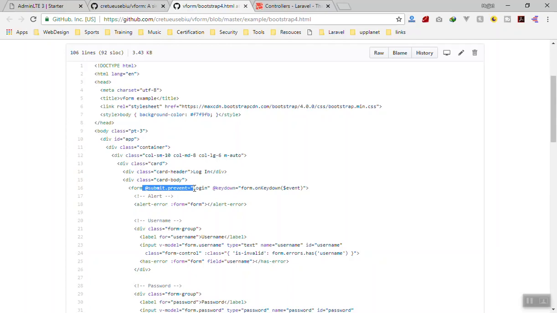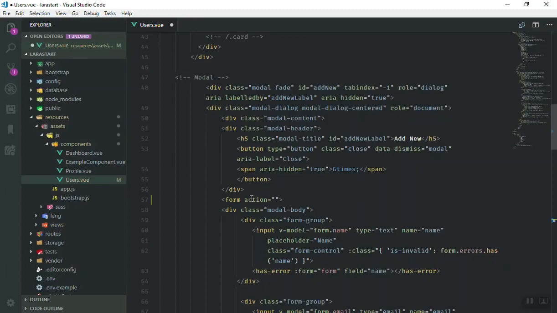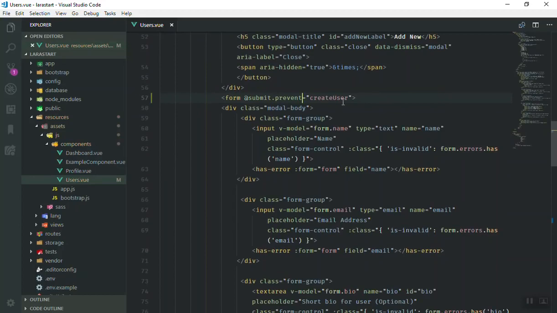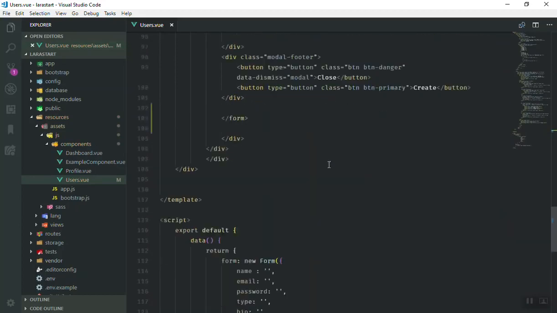And then the login function will just send a request. So what I'm going to do is write the same thing here. We do need to write the action. We are going to do that in the JavaScript part. So I will just say at submit and call a function, let's say create user. That's it. And then here I will just write prevent, so it should prevent the default click event. It should not refresh or reload the page. It just calls this function, and this function all the way down you can write it.